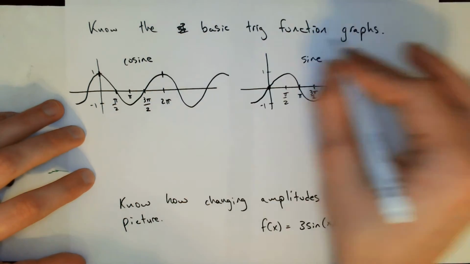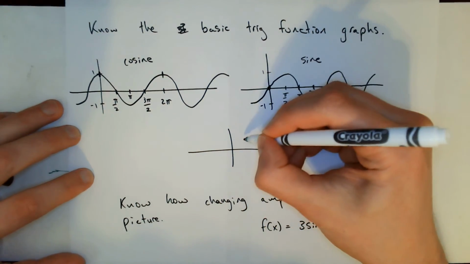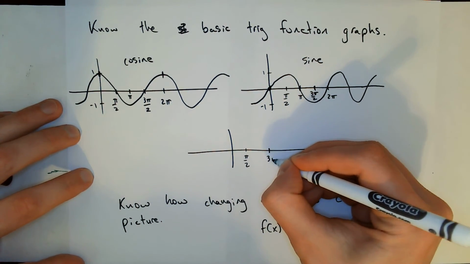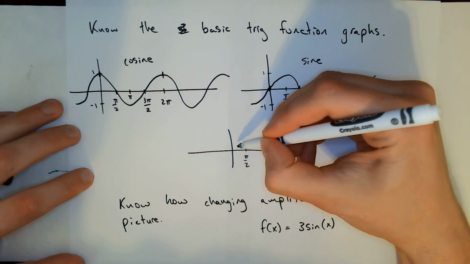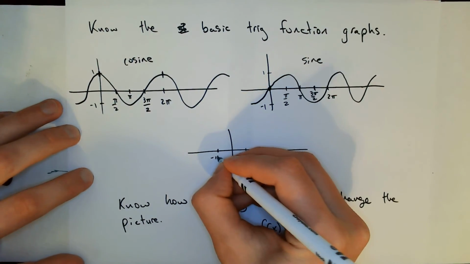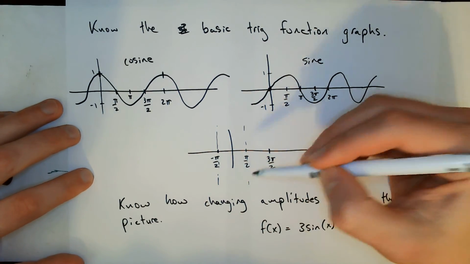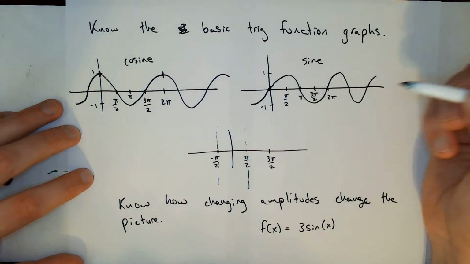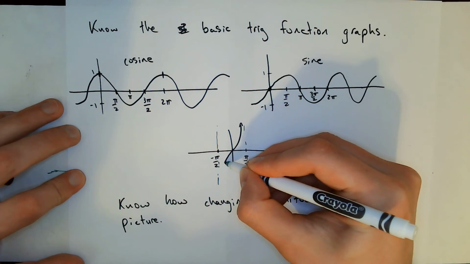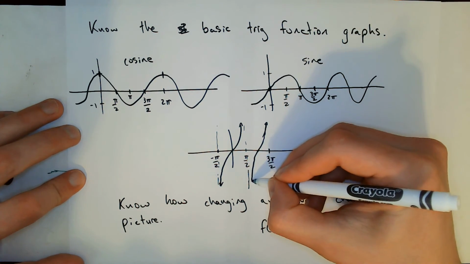So I'm not done writing the basic trig functions here, though. The basic trig function, the last one being tangent. So to draw this, let me put pi on 2 here and a 3 pi on 2 out here. So, oh goodness, have I messed this up? Negative pi on 2. So it's got vertical asymptotes at each of these pi on 2's. Wait a second. Yeah, okay. And it's going to come up like this and approach that asymptotically, and then it's just going to keep doing that with a period of pi.